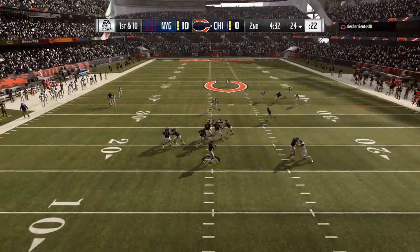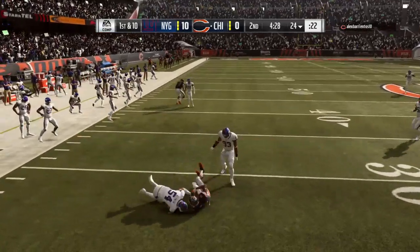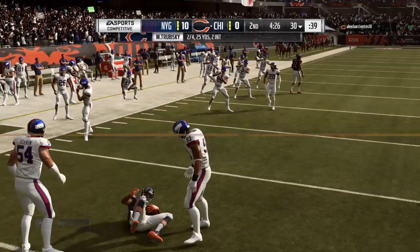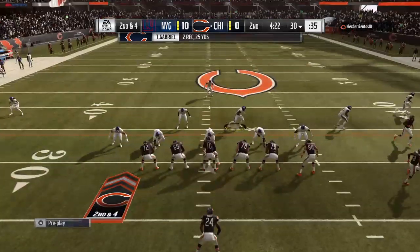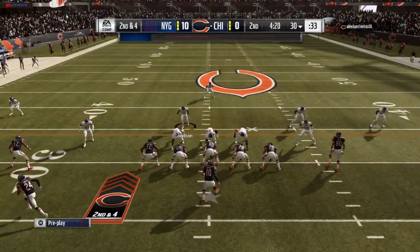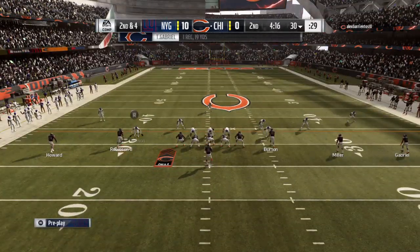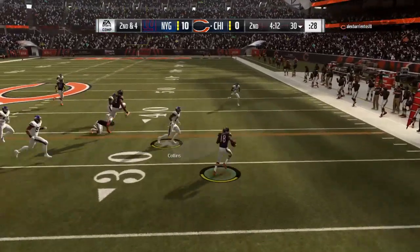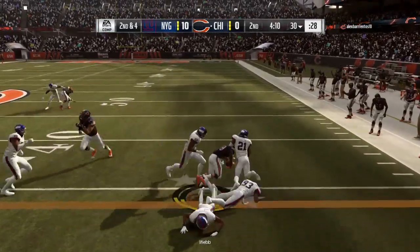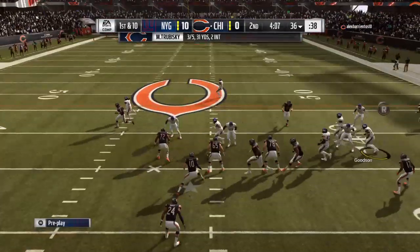On first down, Trubisky. Throwing left side here, and it's complete. And he'll be brought down right at the 30 here. A gain of 6 there on first. 6 yards was the pickup on the last completion, so here's 2nd and 4. Now it's Trubisky. Quick hitter here, it's complete. Trubisky to Gabriel there for a Bears first down.